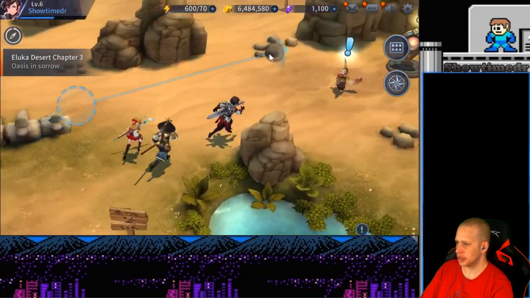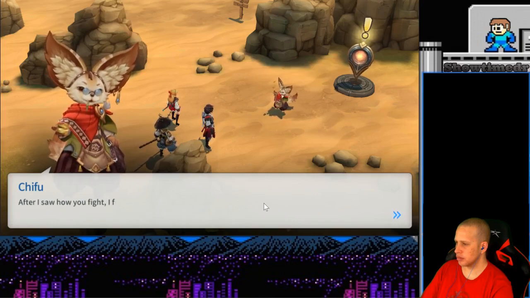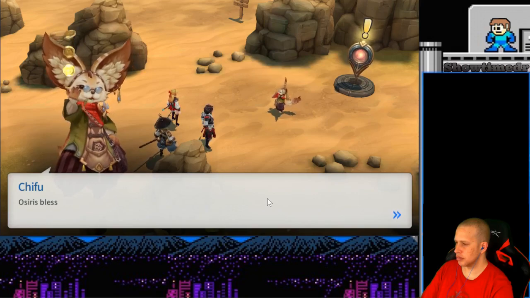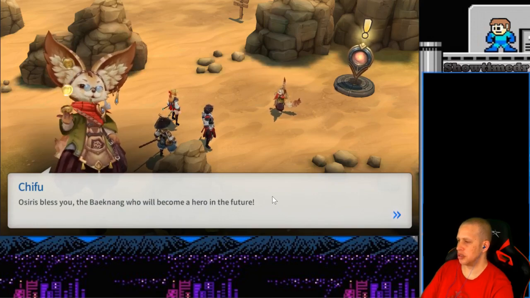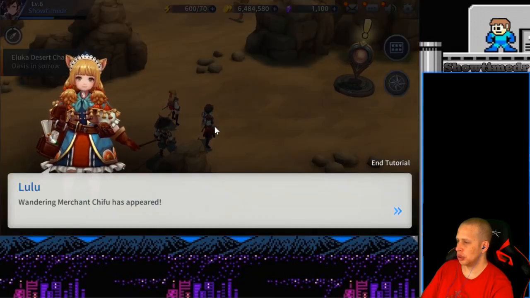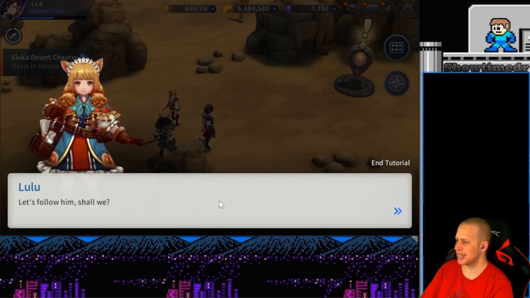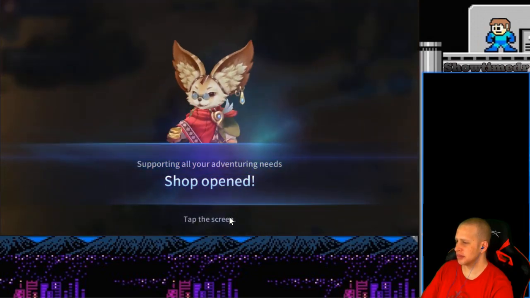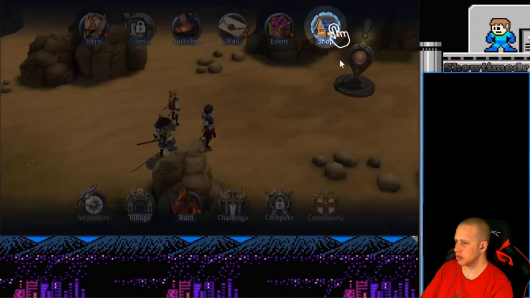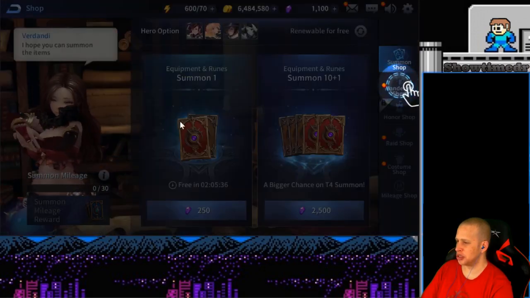And we got another side quest over here. I guess this is gonna be the great merchant guy. No one will ever top the dude from Secret of Mana, though. I'm mountain climbing. The shop's open. Well, let's see what this is about. I'm still unlocking stuff. I've only been playing for, this will be my second day.